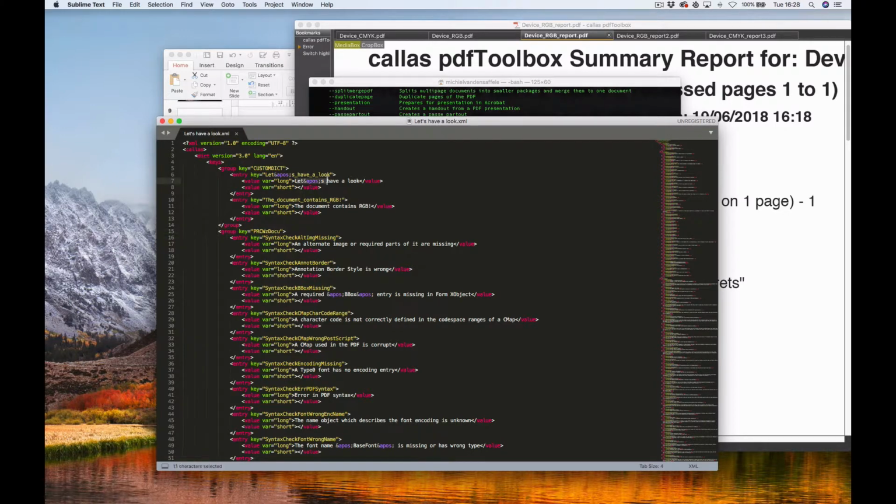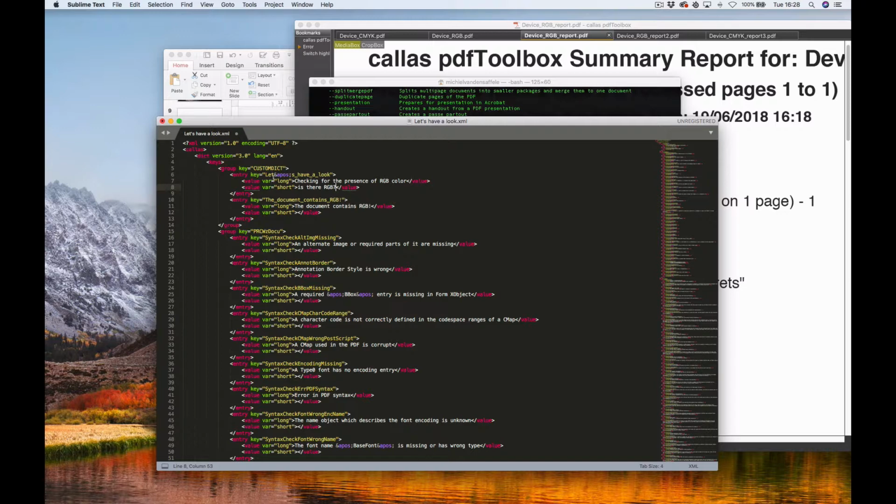So what if we change this value by checking for the presence of RGB color, and the short value for this is there RGB.